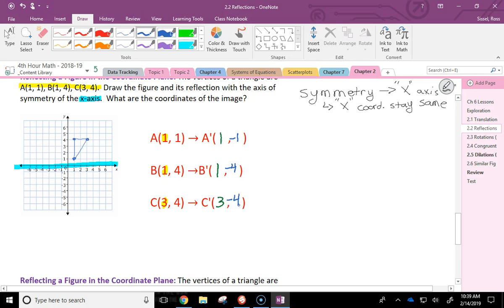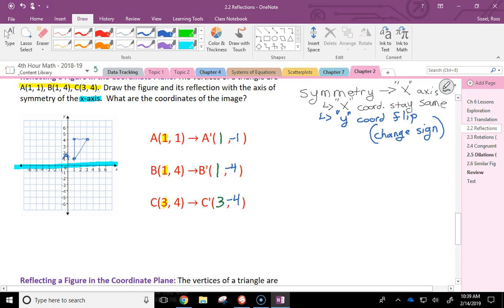Well, the way we can check, oh here, let me write this. Y coordinate flip. I'm going to put change sign. Well, let's check. This is how I would check this. If I'm doing this, I'm going to look at my first point, A, right there. You should label these. A was at 1, 1.